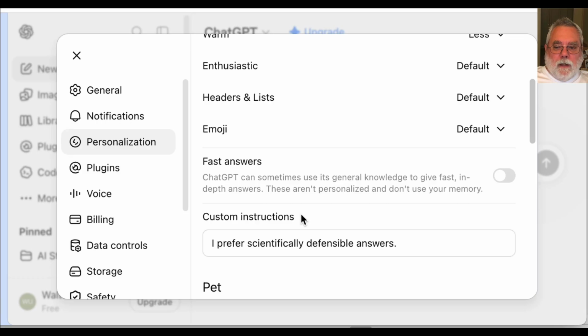Custom instructions apply across all chats and projects for your convenience or to achieve consistency across sessions. For some chatbots, this includes temporary chats. You could specify your preferred way for responses to explain things or give specific guidelines like level of detail or usual areas of interest. For example, I gave all the chatbots the custom instructions, I prefer scientifically defensible answers. Use custom instructions for permanent information across all chats and projects.